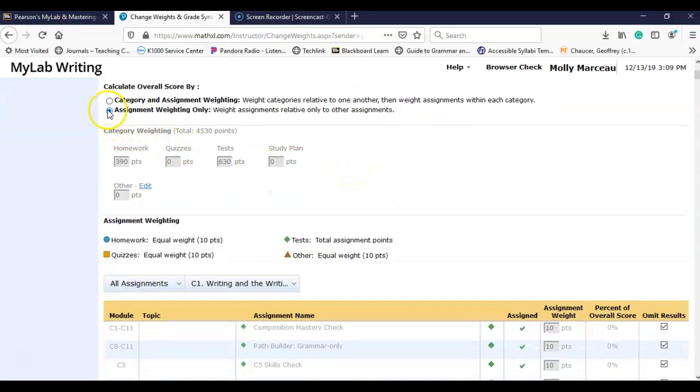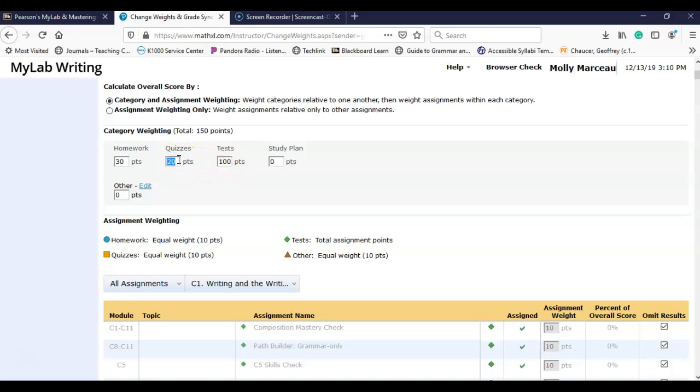Come down to it's checked. And I'm going to come over here and select Category and Assignment Weighting instead. Okay, then there should only be numbers under Tests. So I want to come over here and make it 100.